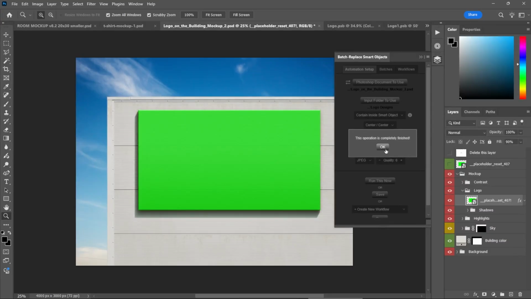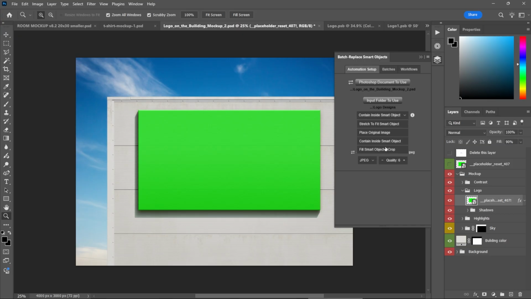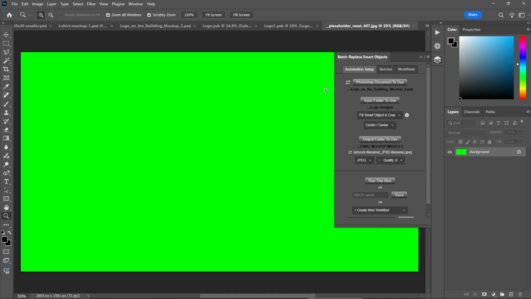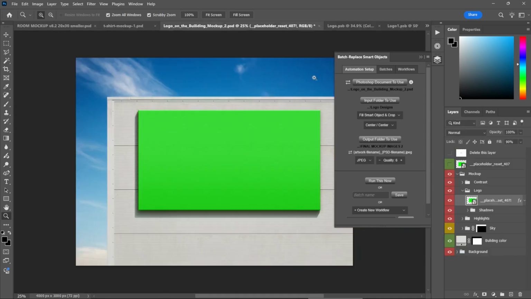So one thing the plugin will do is, if you're using some of the settings that cause different sized images to get placed in the smart object, at the end of the operation it'll just revert the mockup back to its original state. This does one last replacement operation using an image of the exact size, aspect ratio and dimensions of the original image, and this pretty much resets it so you can resume using this mockup without any unexpected changes.